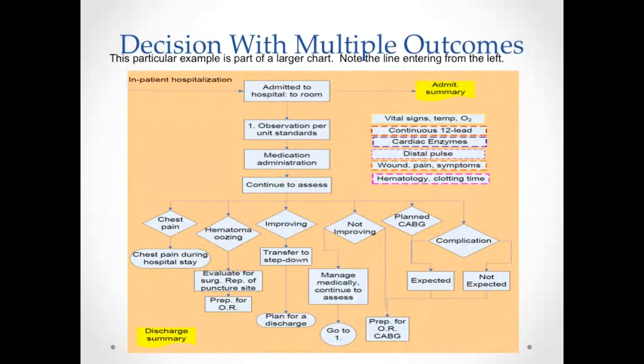So another example is something that we were working with for doing the acute coronary syndromes data standards. And in these, there are a lot of different decisions, obviously, in caring for a patient with acute coronary syndromes. And so each of those decision boxes made those decisions. This was part of a much larger diagram where the peach was the inpatient part of the hospitalization. Another color was ED, another color was the cath lab, so we differentiated them that way. Just another example of a decision.